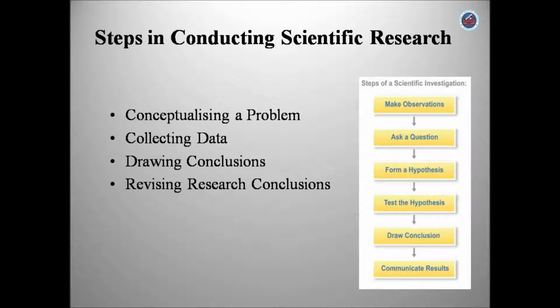So let me explain one after the other. Conceptualizing a problem means the researcher, before he or she does any research work, always needs to have a theme or a topic to study. Then after finalizing the topic or the area where he wants to study, he needs to narrow down the focus and develop some specific research questions or problem for the study, whatever he wants to explore.